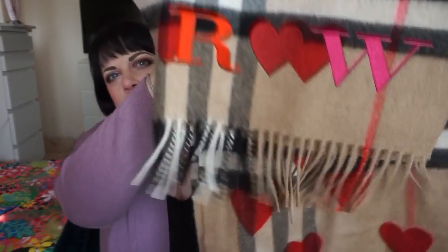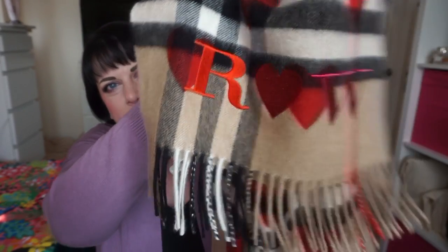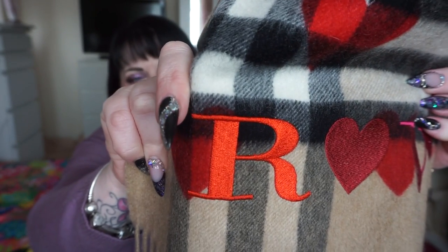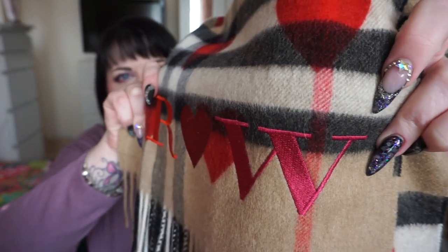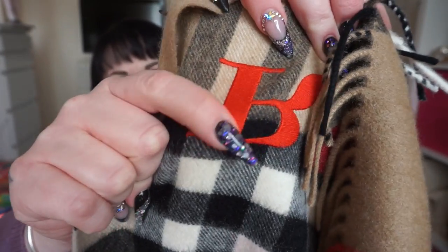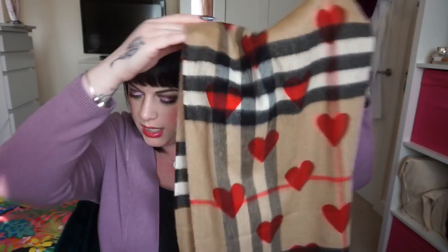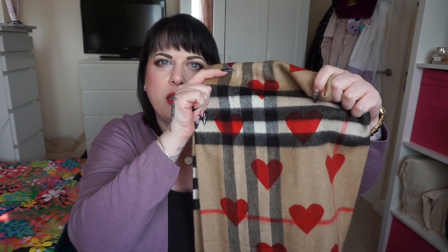I have worn this quite a few times so I tried to package it back up the way I received it. It came with the monogram on the outside. This is the color choice I went for — the classic Heart and Check scarf — and I had the mixed pinks and reds for my initials. If you can see in the middle there, there's also an embroidered heart. The initials are embroidered into the scarf, they're not printed on. On the other side it's still finished nicely, just back to front.